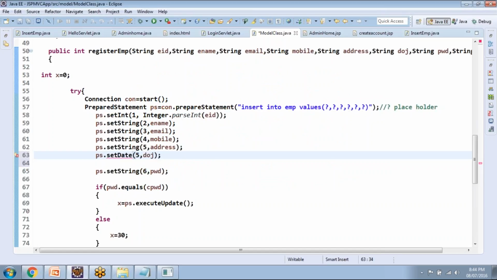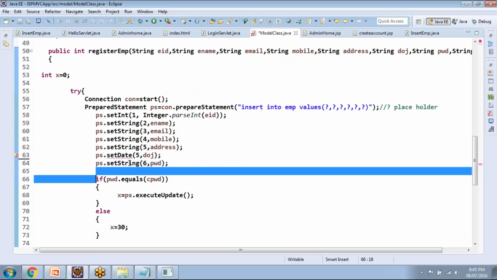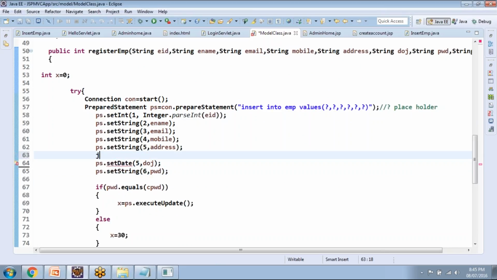But right now DOJ is a string, which is why it will give an error, because we need to set the date here. DOJ is a string, so we need to convert the string into a date.